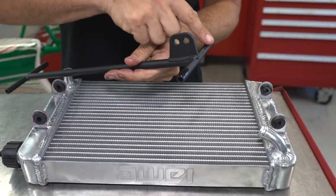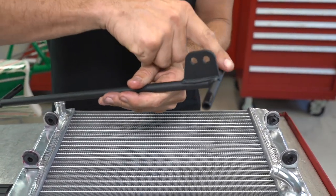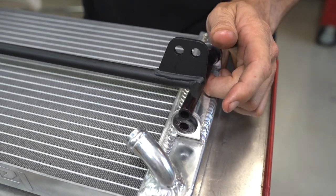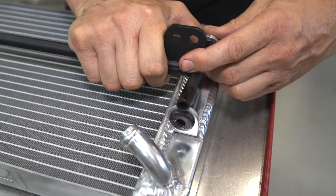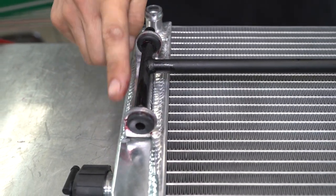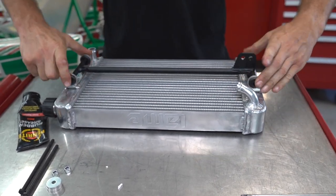Now that we've got the rubber grommets installed, we can install the bracket using a bit of lube on the end of the pins. What we're using here today is just a little bit of rubber grease. Just remember when you're installing the bracket, this little boss here goes to the bottom. We can just slide the pins through the rubber grommets, go across to one side, and then push it back through the other side. Sometimes those pins can be a little bit tight, but if you use a bit of rubber grease it can help with that installation process.